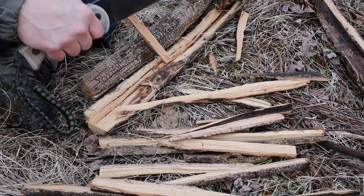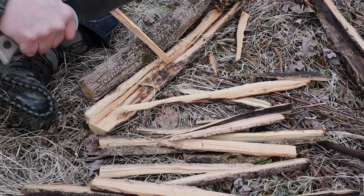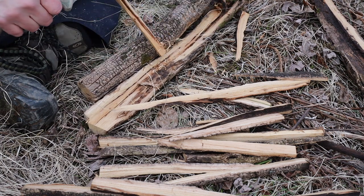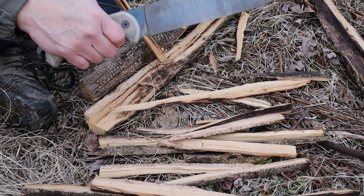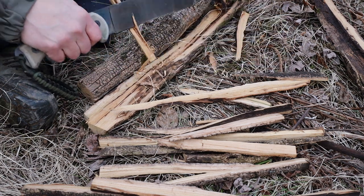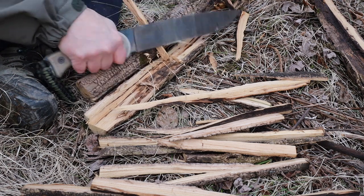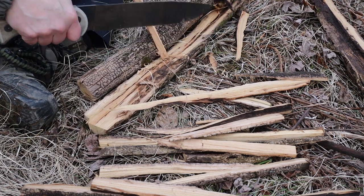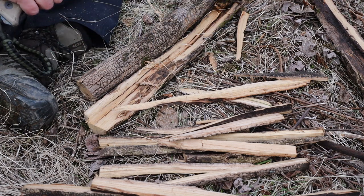We always talk about one knife solutions in these survival situations. And, you know, if I have the presence of mind to take a big blade with me, I'm also going to have a smaller knife with me as well. Something that I can carve with, I can do game processing with if I have to, food processing, whatever you want to call it. That's just good planning.